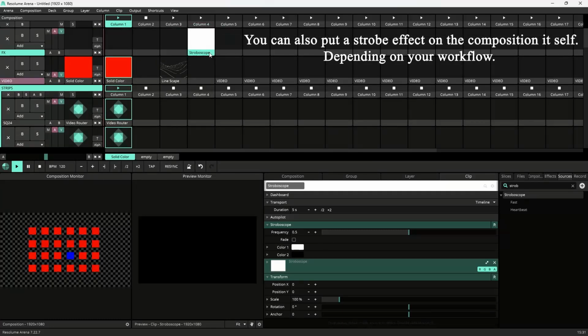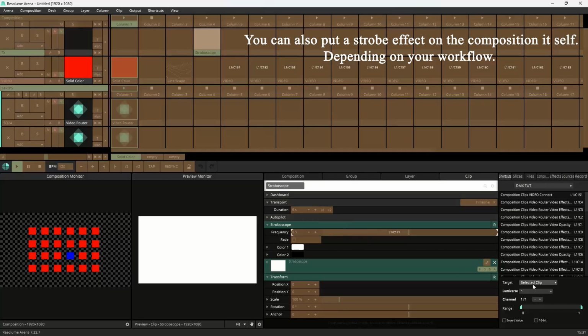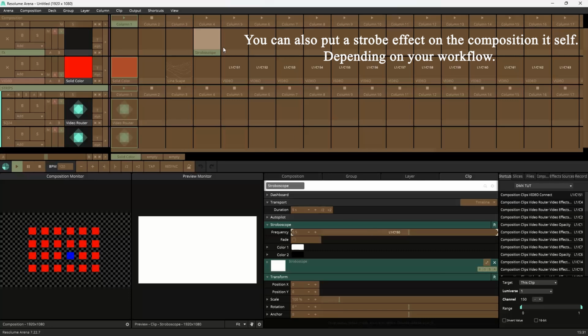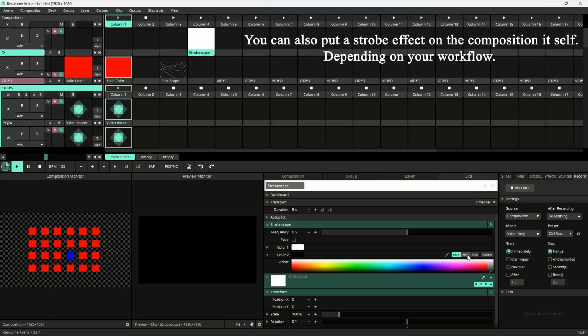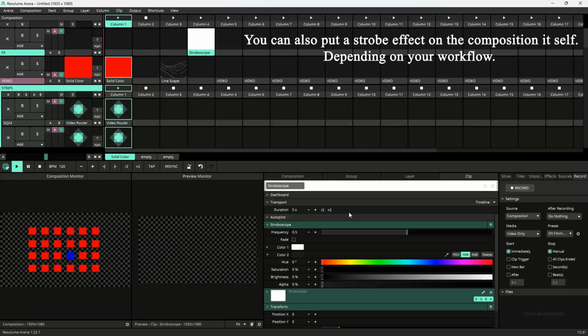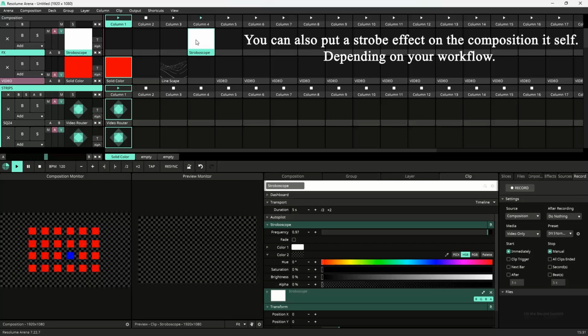This clip, 150. And we will change the color alpha to 0%. So if you trigger it, you can also see the squares behind it. Let's make another one with a black strobe.